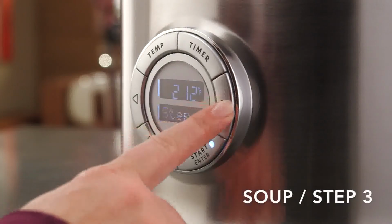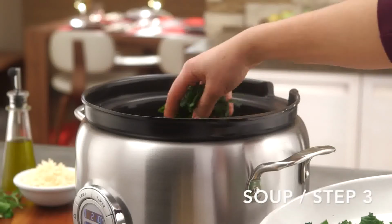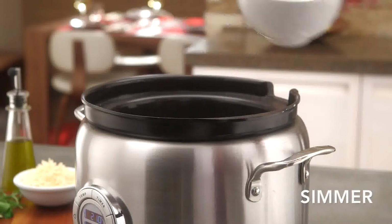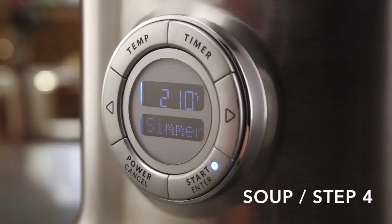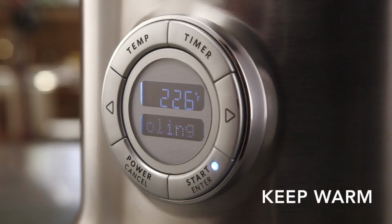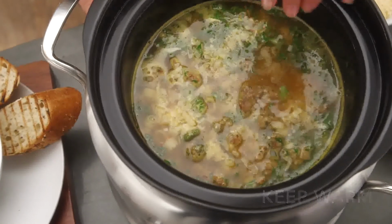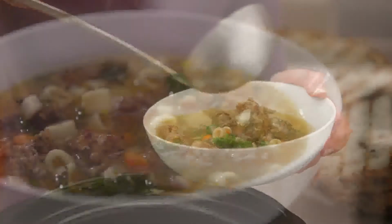Once boiled, press the right button for soup step 3, and the multi-cooker will cool to simmer. Add chopped kale and a cup of ditalini pasta. Cover and cook for 10 minutes, or until the pasta is tender. Finally, press the right button for soup step 4 to keep warm. Sprinkle soup with cheese, and it's ready to serve. Or, the multi-cooker will keep your soup warm for up to 24 hours.